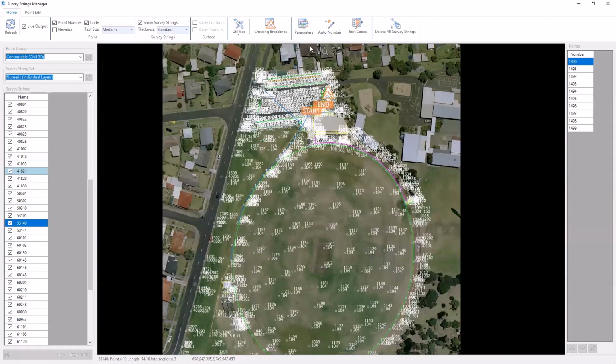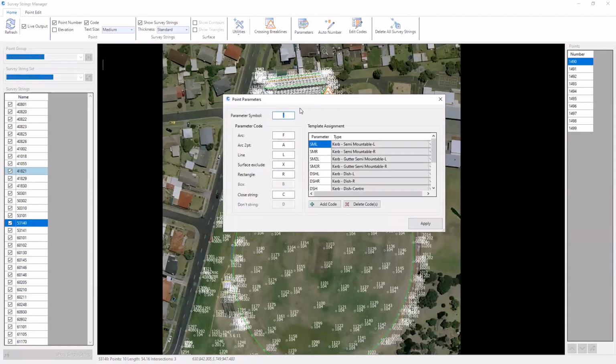Next up, however, we've got the parameters tool. The parameters are additions to a point's raw description that allow you to do what I like to refer to as drafting in the field. Each of these can be applied on site while you're at the survey in the field. And once you bring them back to the office, the software will see these and automatically update with the information.